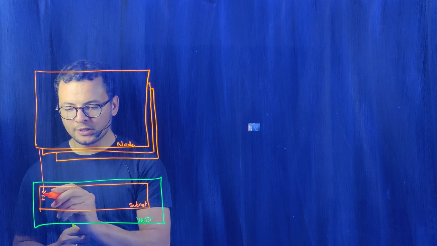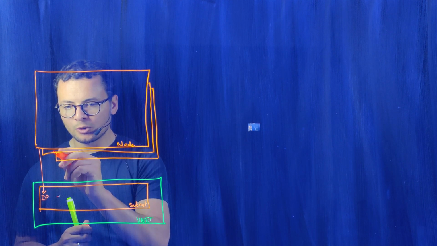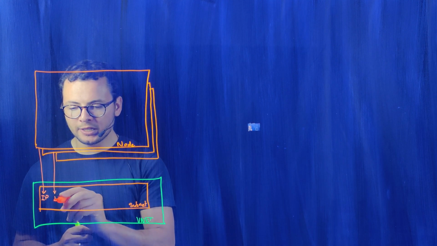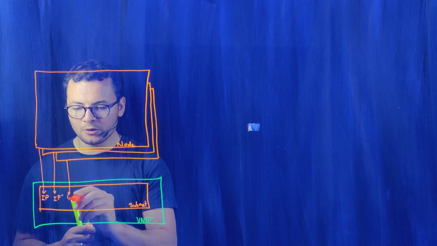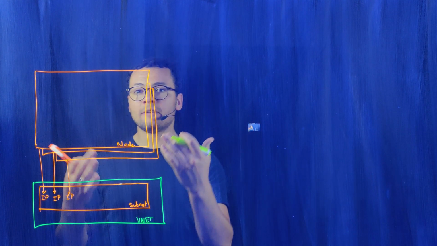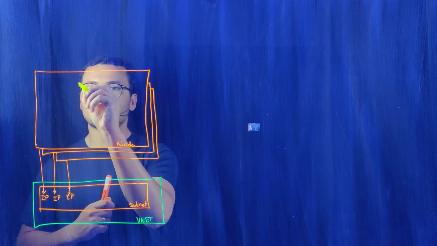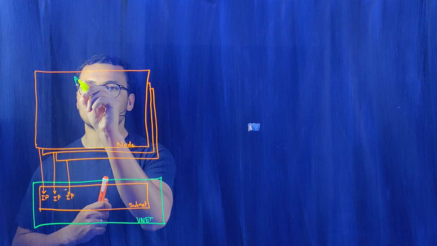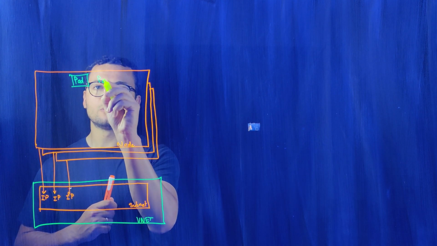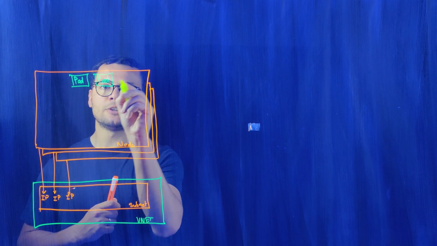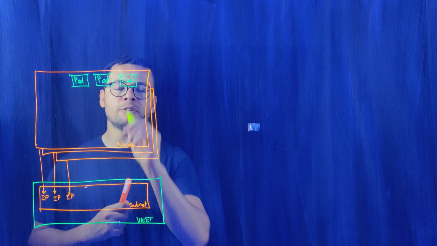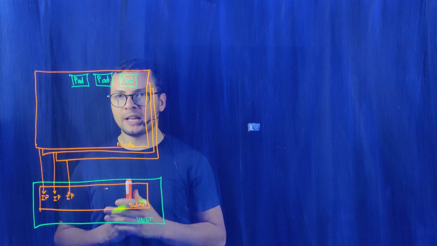So each node would have its own IP address. It will consume a private IP address, and the same for the third node. Within the nodes, we would have our containers deployed, or our pods. So we might have one or multiple pods. Let's represent them like here: pod 1, pod 2, and pod 3. Each pod has a unique IP address within my cluster.